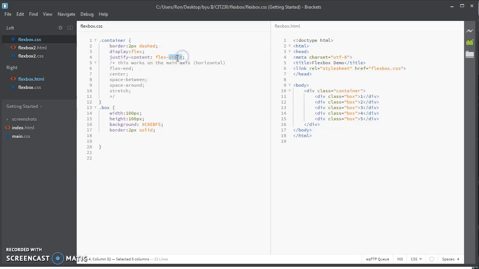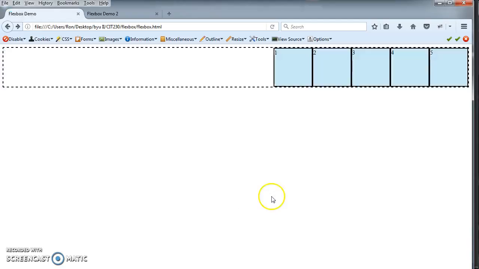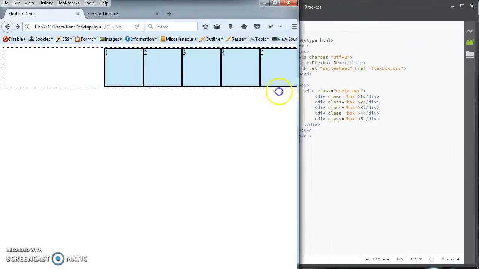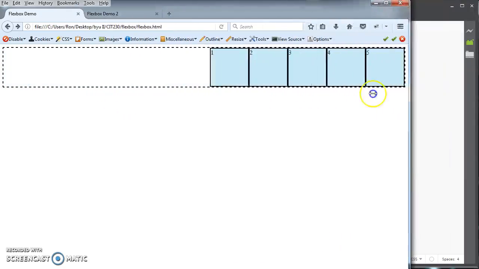Change things around, say we want to start from the other end. We now start the other end. Kind of like reverse, only it doesn't actually reverse the numbers. It just puts everything on the other side. It starts at the end, which is left to right or up and down, depends on the axis you're working with. Since this is a flex justified content, we are starting with the horizontal axis.